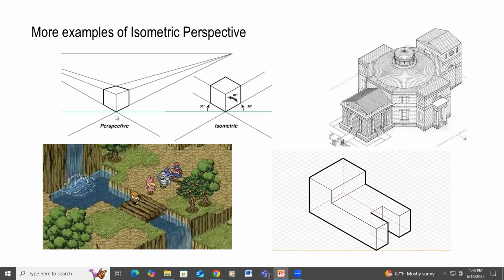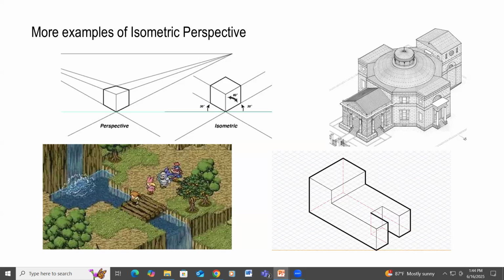Like we have to go to this height to measure it and then hope and guess that this is exactly the same as that, right? Whereas in an isometric system, we know for certain that this height is always going to be exactly the same as that height. So, isometric perspective is more true to the object or to the world, to reality.